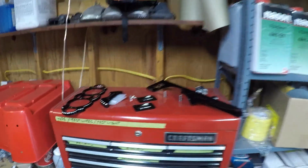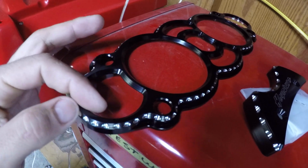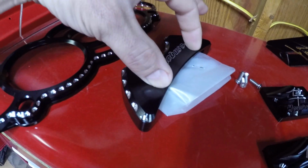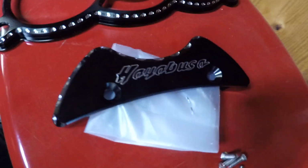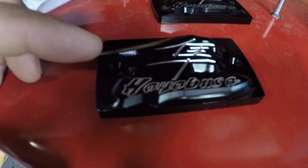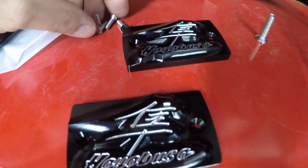This is what I've purchased for it so far. I have the gauge bezel covers with all the little ball mills done on it, and then the tank bolt covers, which also say Hayabusa on them and have the little ball mills around them, and then the reservoir covers, which I think I like the most because they're kind of embossed, kind of raised up, and it all came with hardware.